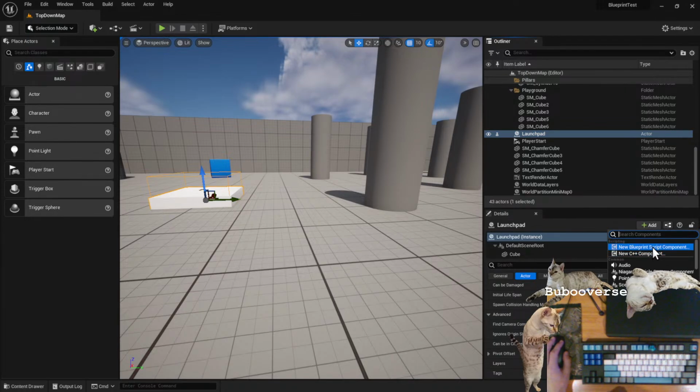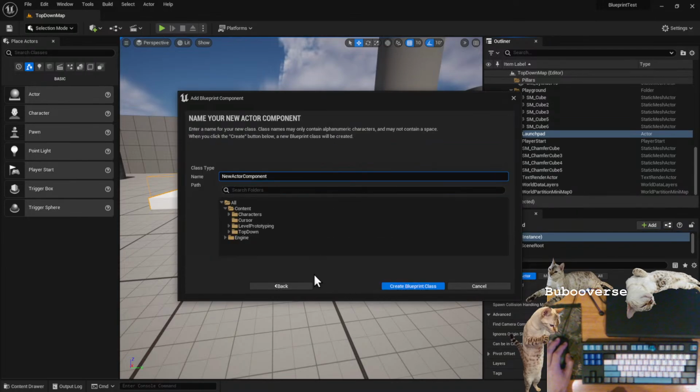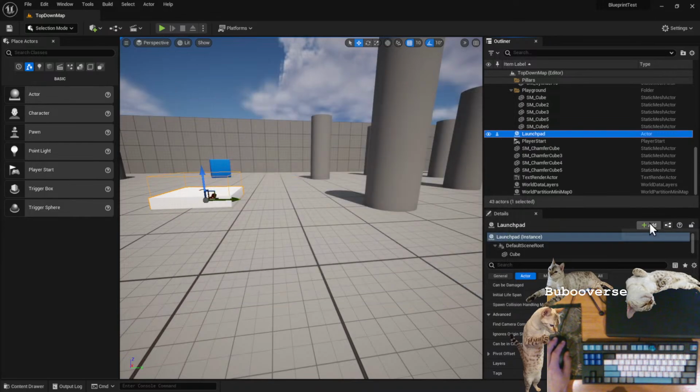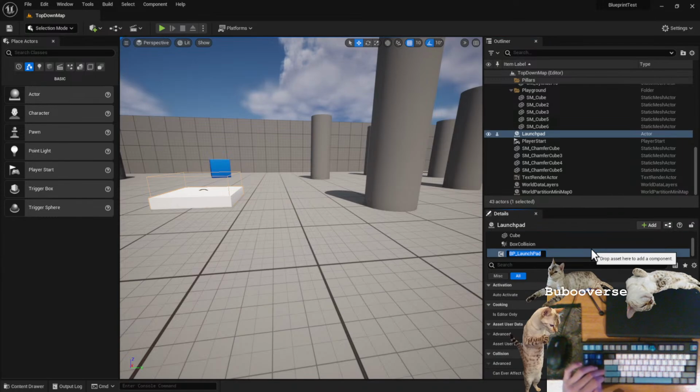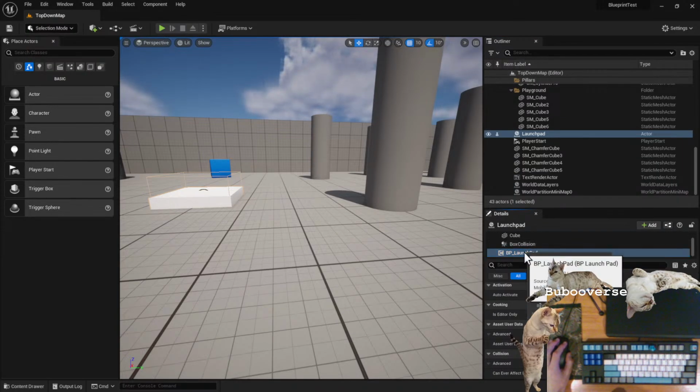Blueprint script component. Actor component. Cancel. Let's add the one that we already added, this one. Custom. BP Launchpad. Let's go ahead and attach this.